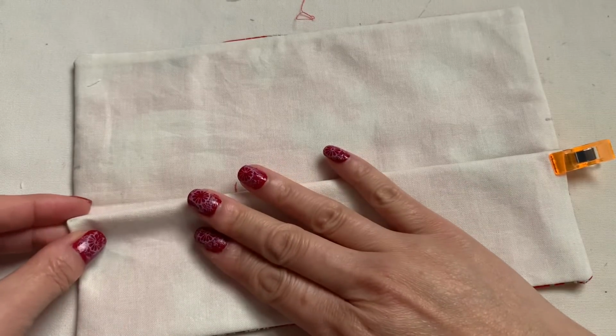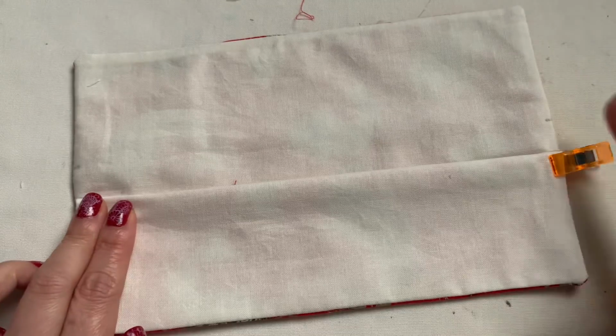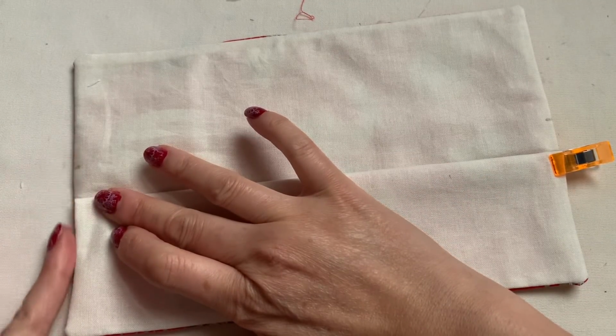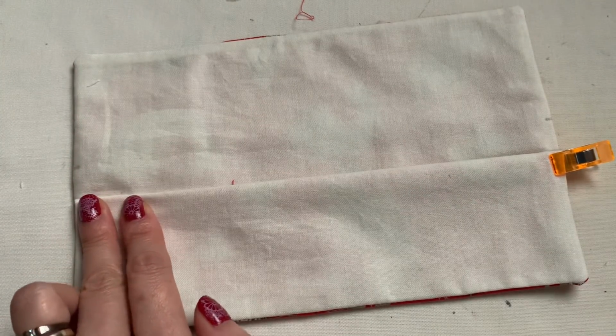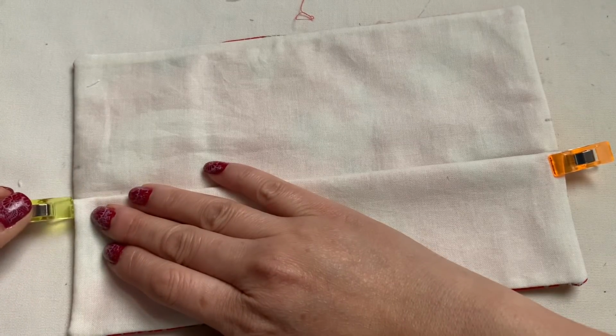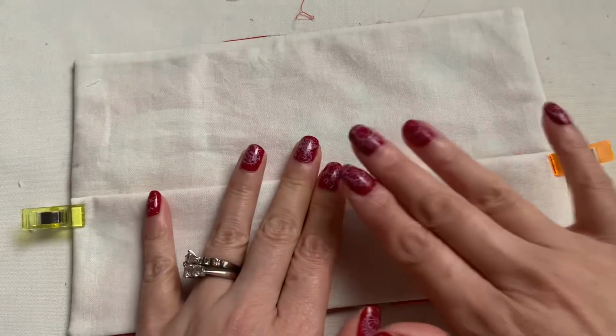On this side, you go back and you're going to bring it into the center. Make sure it's nice and even on the side. When you do this, it's not bumpy. That means it's nice and straight. Get the clip and clip it down. There. So I have one down.